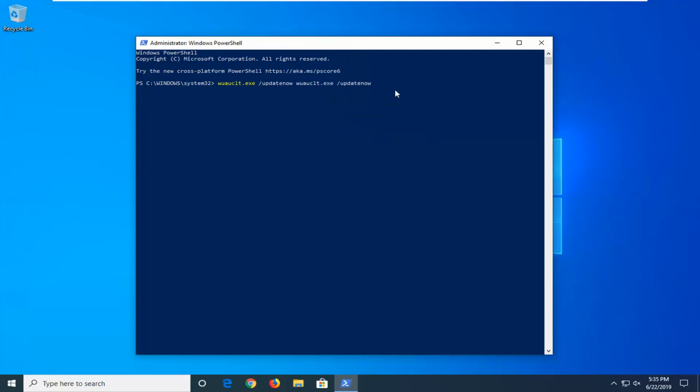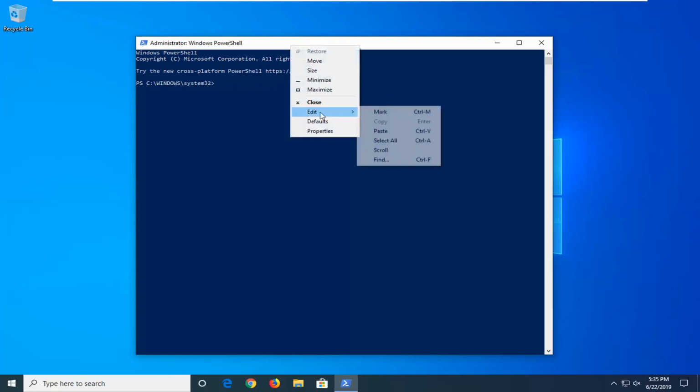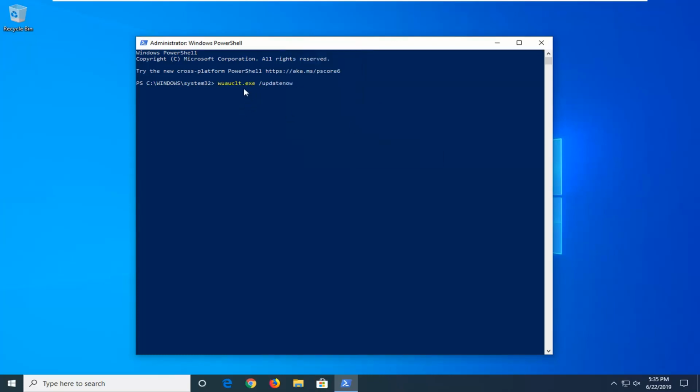So it looks like I pasted it in twice there. We don't want to do that. So let me just go back, Edit, Paste, exactly as it appears. You could also spell it out if you choose to do so. Hit enter on your keyboard once you run that. It shouldn't take too long, if any time at all. Now that you've done that, close out of here, restart your computer, and hopefully that's been able to resolve your problem.